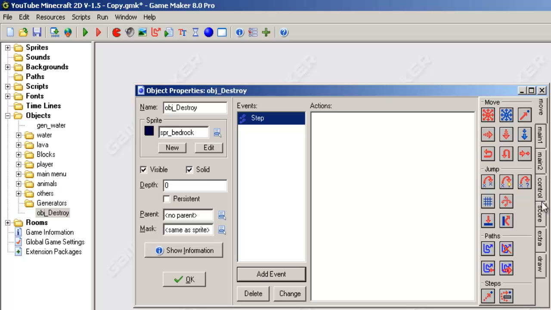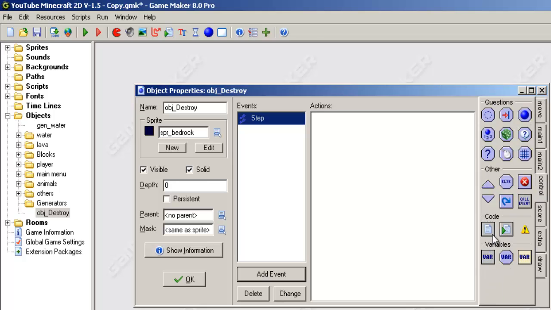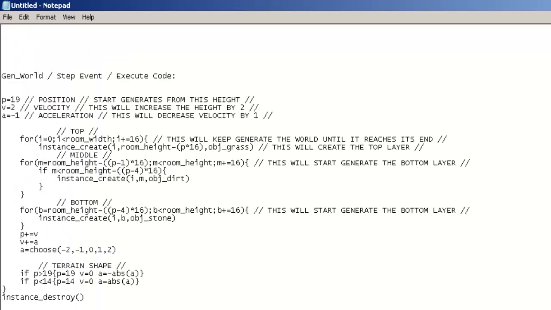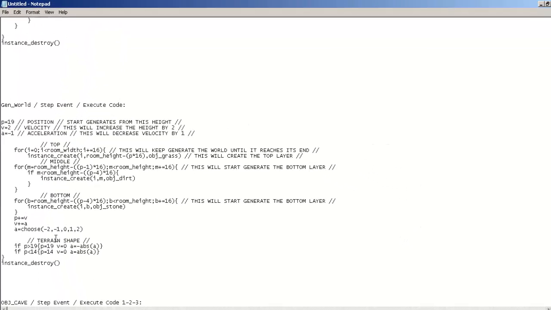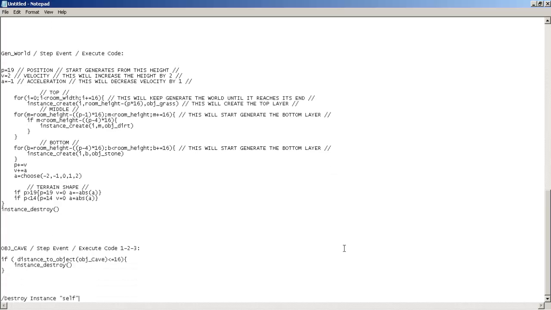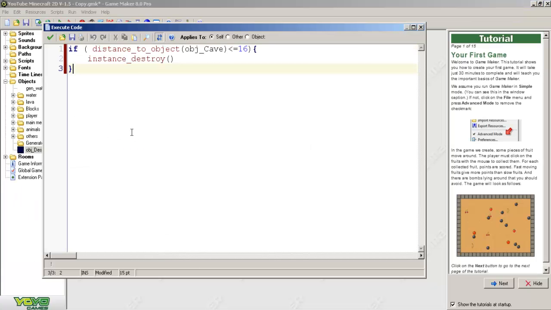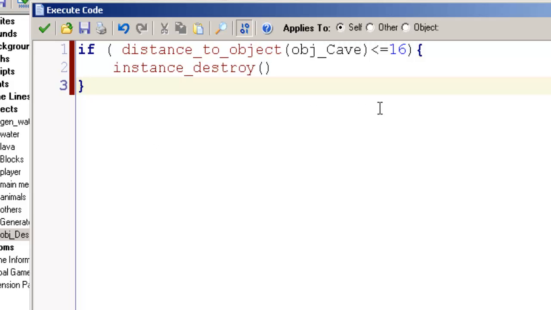Now in here, go to the controls tab and drag the execute code in. You will probably find a link in the description below to a page where you can copy and paste this in.